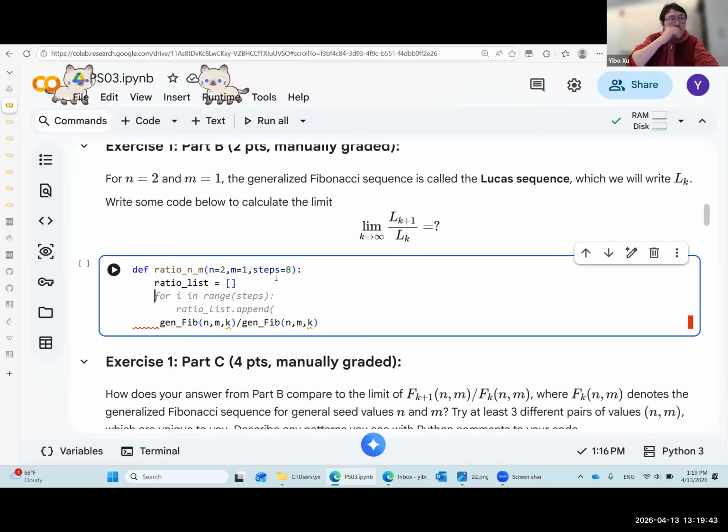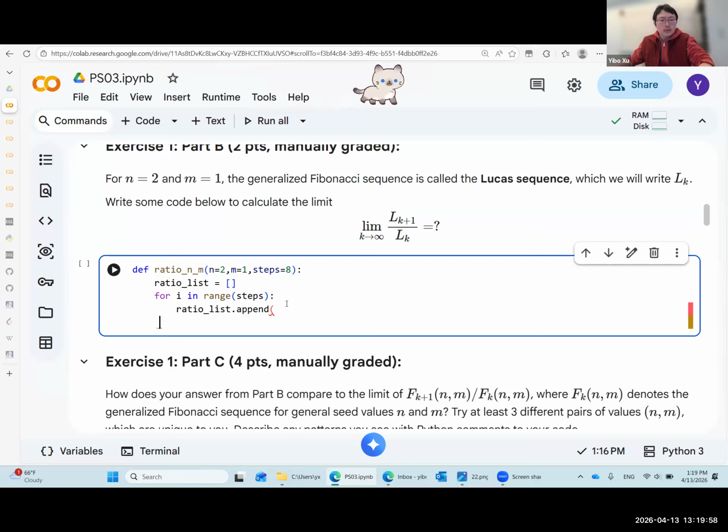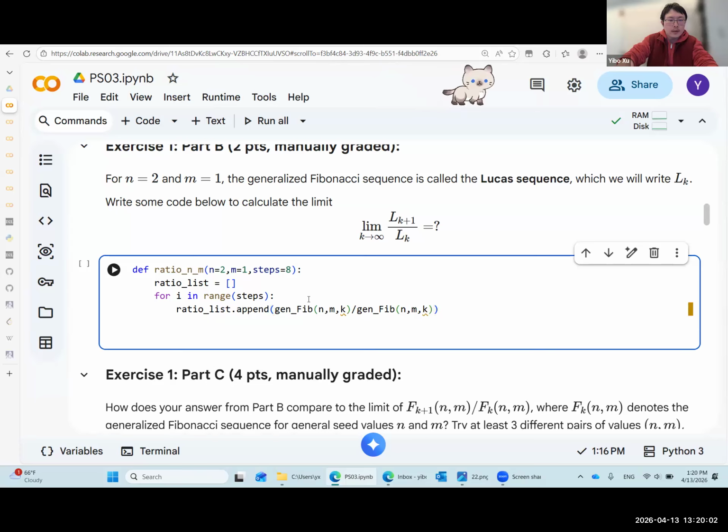The next time, when we're dealing with lecture 9, we will be plotting things. As long as you have a sequence, you can plot. So I'm just gonna append this ratio, and finally return that list, my ratio list.